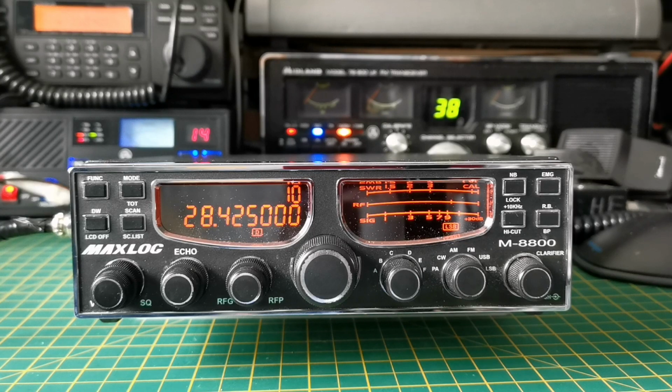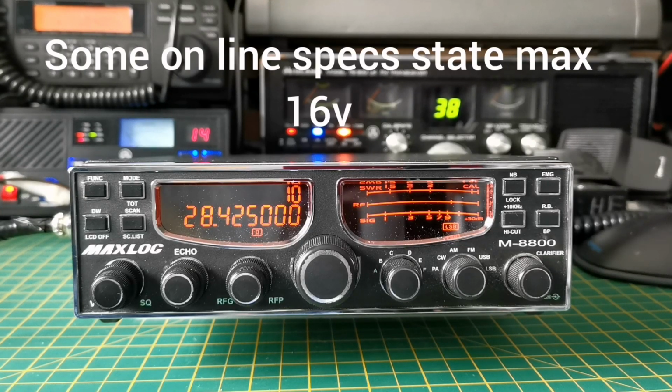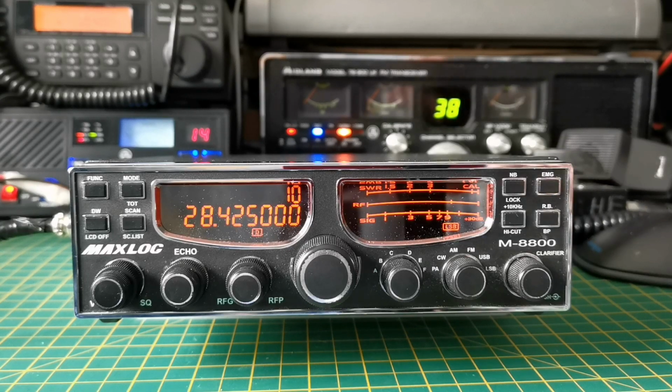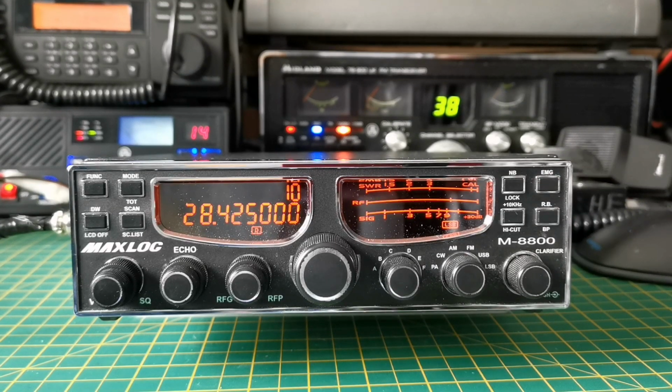And the manual clearly states, for safety, that the radio should never be operated above or beyond 13.8 volts. Pretty standard from a transformer. If you're running at 13.8 volts, you should see these actual measurements. I then ignored the manual and very steadily went up to just over 14 volts. I was up to about 14.4, 14.5 volts before I could get a peak of the claimed 40 watts on FM and sideband.